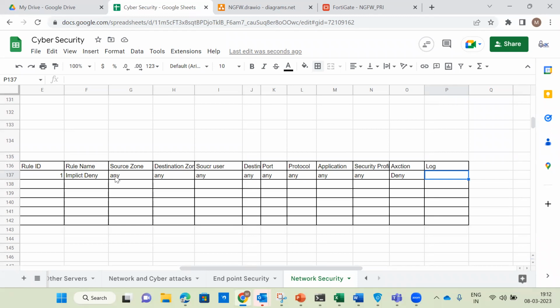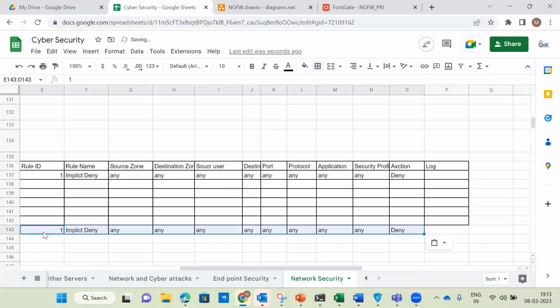That is what I mean, theoretical. So now what do we have to do? If I put this as the top rule, obviously all the traffic will be blocked. That is the reason we have to move this rule completely down. First, we have to create our business-related rules based on our business requirements. So first, we have to create our customized rules.